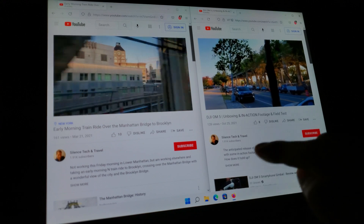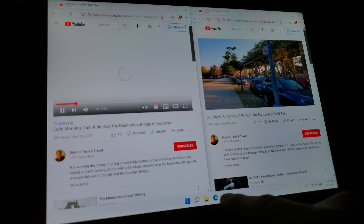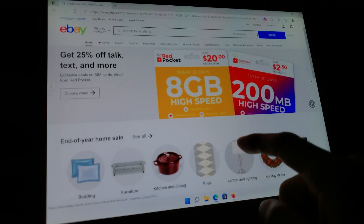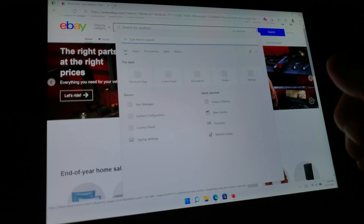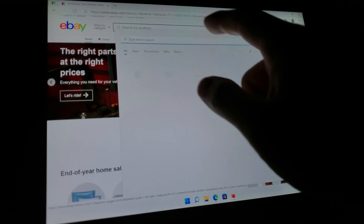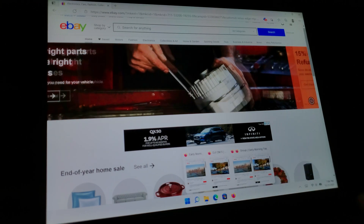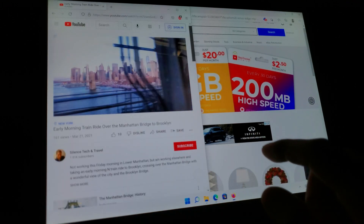Even though I have these two videos playing, I'm going to go ahead and open up another browser here and just click on eBay or something — still working pretty well. I'm sure you can go ahead and open up something like Microsoft Word or even have Outlook open, Thunderbird, any other sort of email application you want. I'm just going to go ahead and open that up as well — still working pretty well. You can actually see all the videos appearing down here as well.